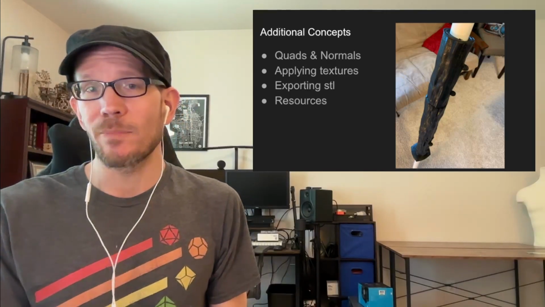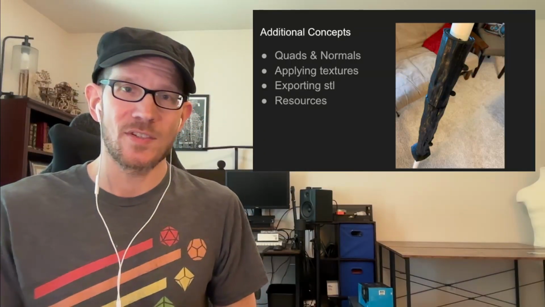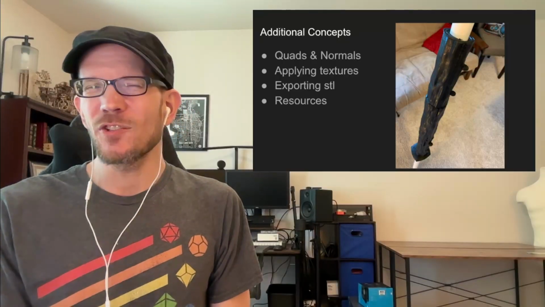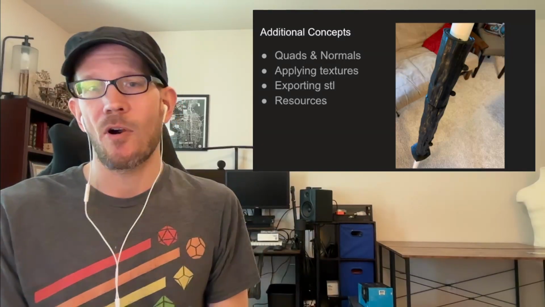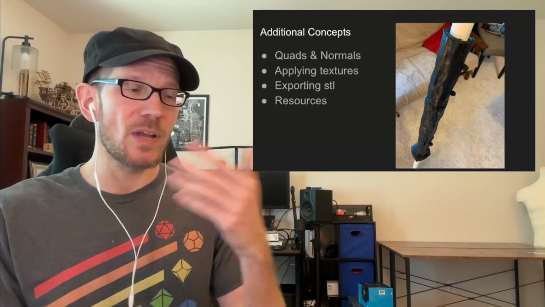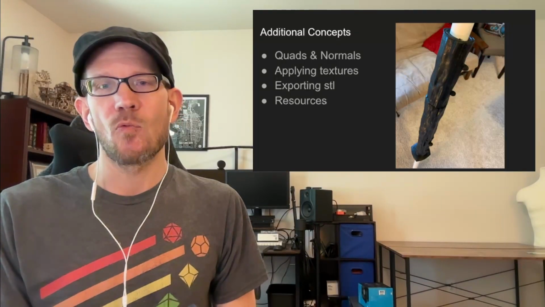We're going to be looking at applying textures. You can see some texture that was applied to the Dragon Wrath staff there to make it print as a wood texture. Applying textures is a little bit more sophisticated in that we have to use a couple of different parts of the Blender software to do it. But once you get the hang of it, it's as straightforward as anything else and produces some really, really cool effects.